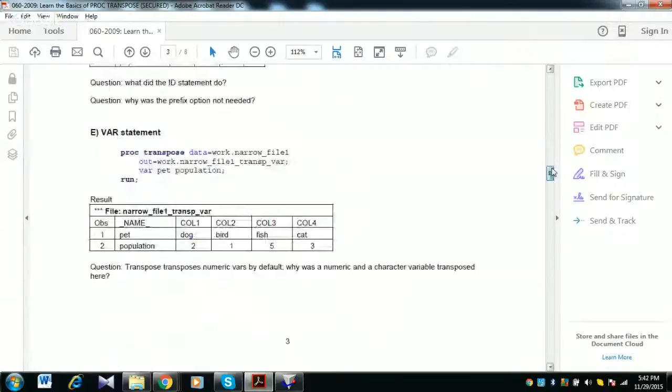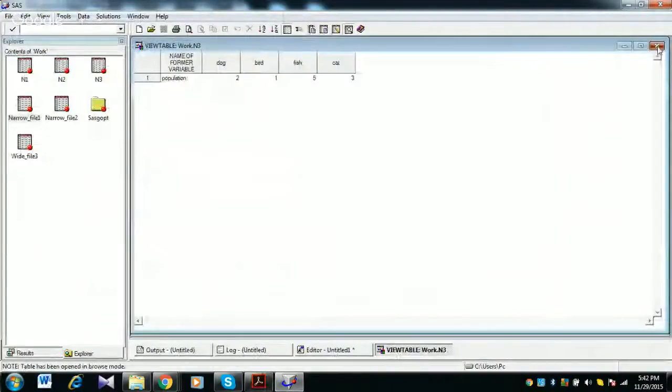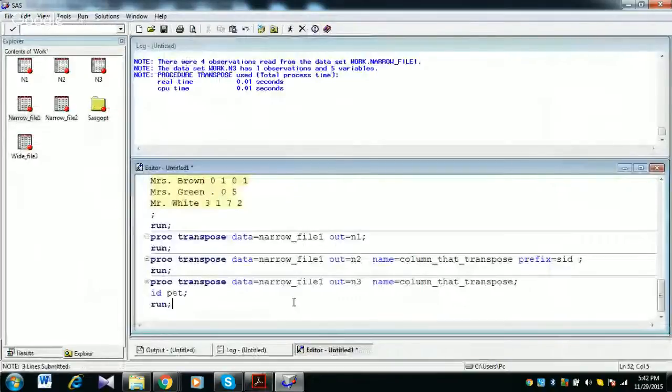If you put ID, this will become a variable. So if you want to make ID now, here I can use whatever variable I want. I have the population and the page owner. Fine, I can put here page owner, the remaining two columns.